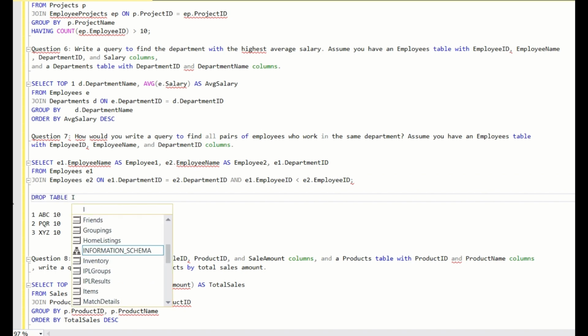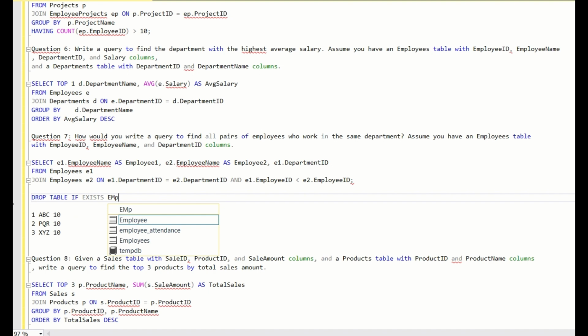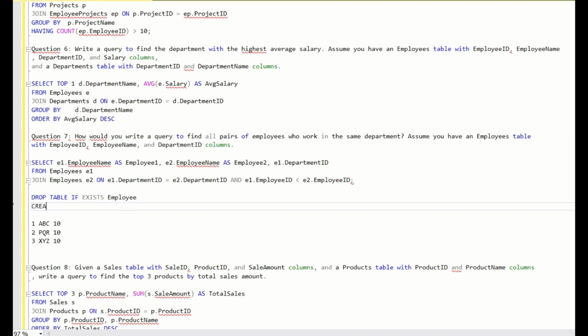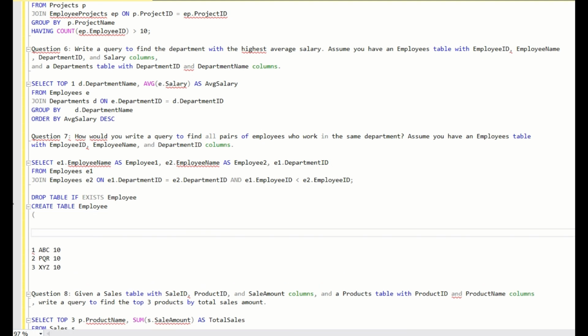Drop table if exists employee, create table employee, employee id int, name int, department id int.